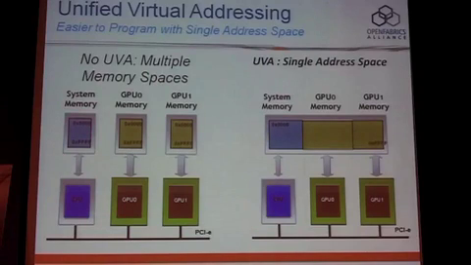So for those that need a picture, on the left you see what it looked like before CUDA 4.0. Each GPU, and for that matter the system memory, each had their own virtual memory space. With UVA, we're mapping all those virtual memories together. So at startup, when our driver loads, it essentially reserves a chunk of the virtual address space in each process for each GPU memory that you have loaded on the system, so that if you've got some pointer value, that pointer is either valid in system memory or it's valid in GPU memory, but you'll never get a value that's valid in both places.